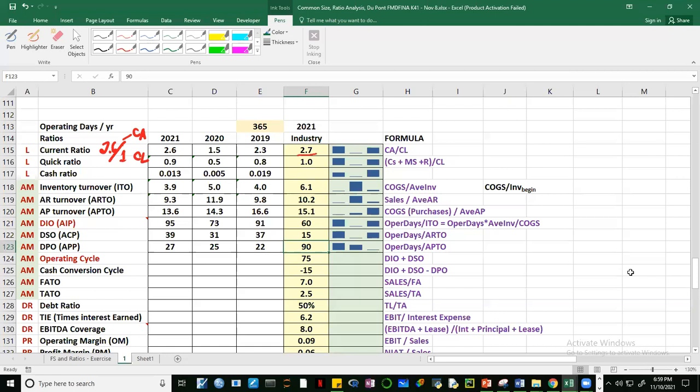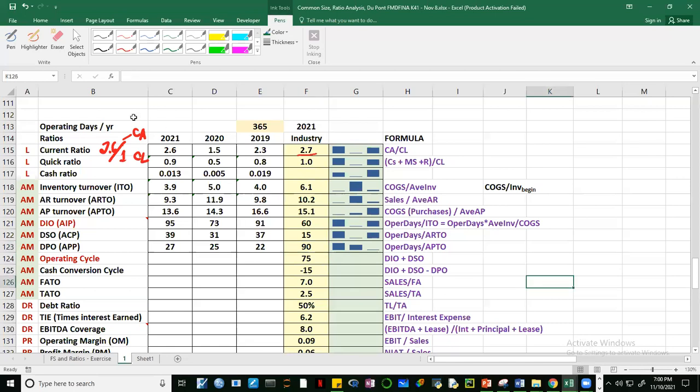Nagbebenta siya, hindi kagad the company is not able to collect immediately. But when the company buys from their own suppliers, he's given, let's say, 10 days or 15 days to pay. And yet he's able to collect in 90 days. So this can be a two-edged sword, guys, yung 90 days na to. Of course, it's good for the company that has this 90 days DPO. But guys, in a symbiotic relationship, it might be bad for the other company.